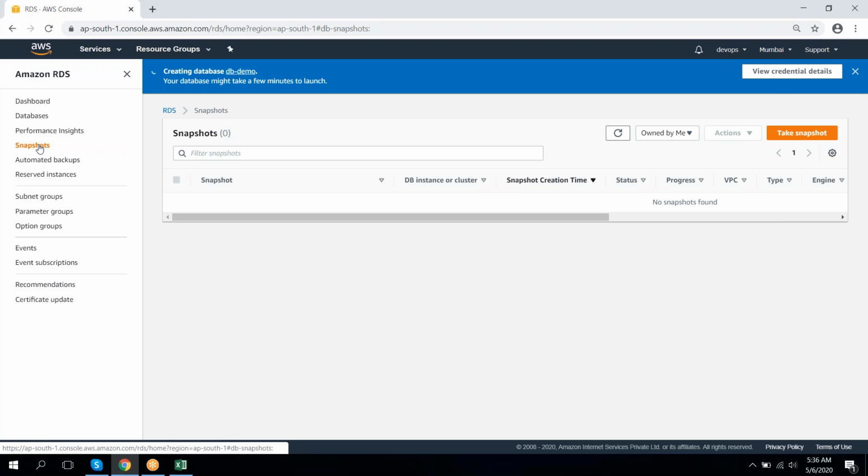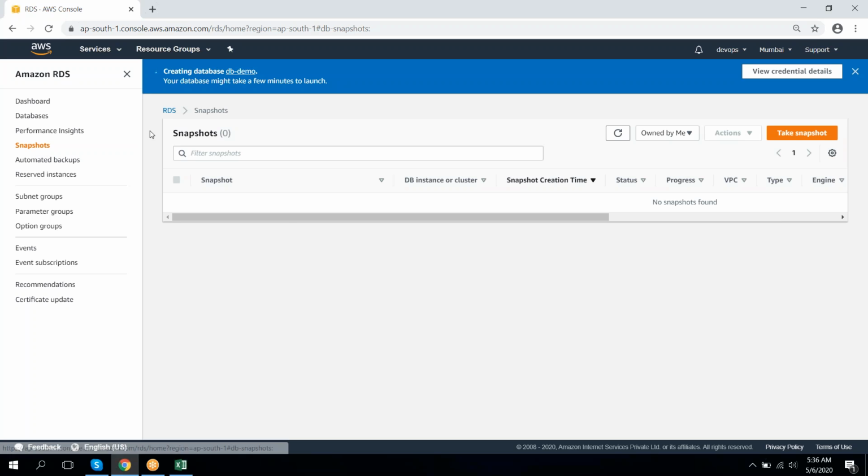A snapshot is always an incremental backup. That means if you took a snapshot yesterday and today you take the snapshot once again, the changes made between yesterday and today will be available in the next snapshot. This is what we call a snapshot.